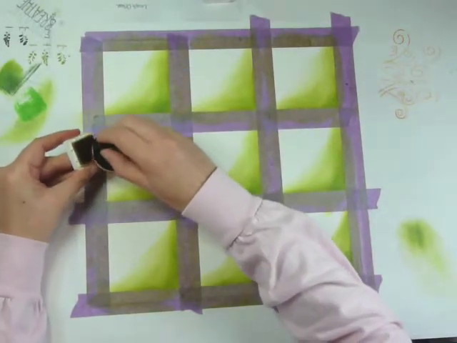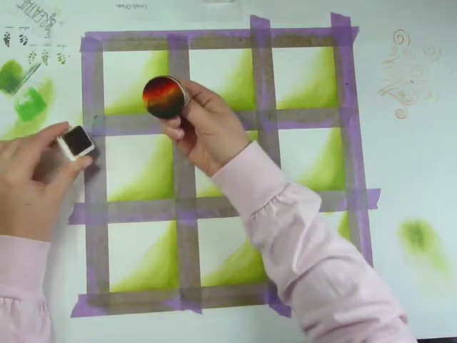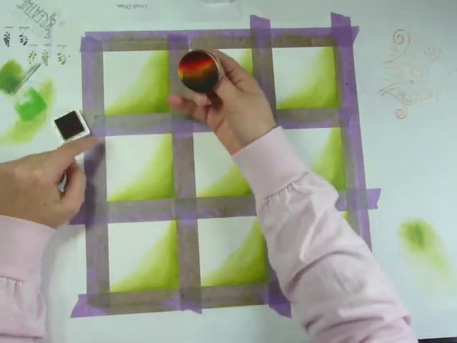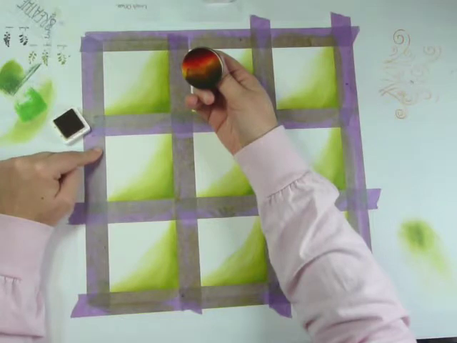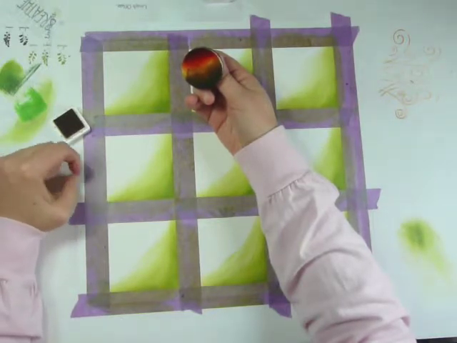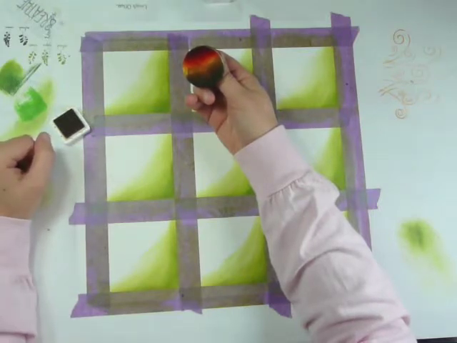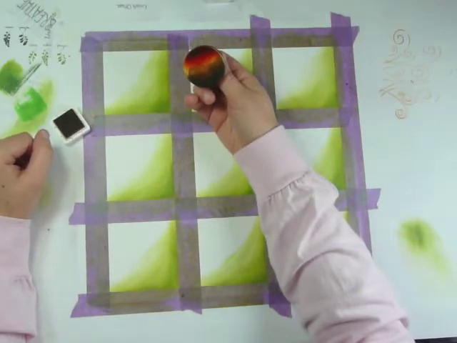I've used palette ink, pigment ink, distress ink. Anything that you like really works well. If you are using pigment ink on the tape, you'll want to make sure that you wipe it off as you go to the next square because it probably won't dry very nicely on the masking tape. I do occasionally wipe the ink off to make sure that I'm not dragging it onto another area of the project.